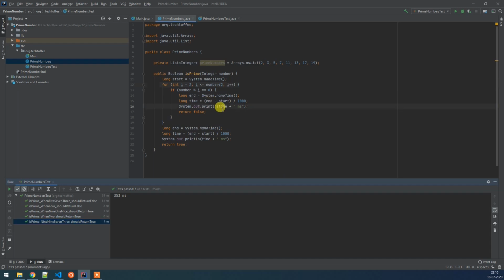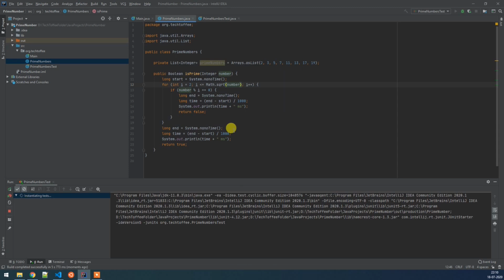Now can we improve it further? To check that, we know that a number's divisors only need to be checked up to its square root. If it is not divisible by any number less than or equal to its square root, then it will not be divisible by any number further.